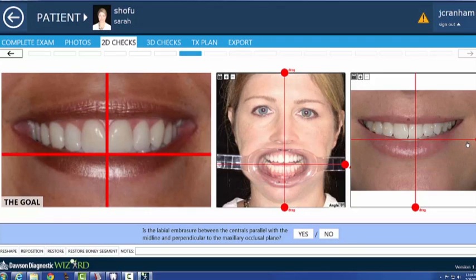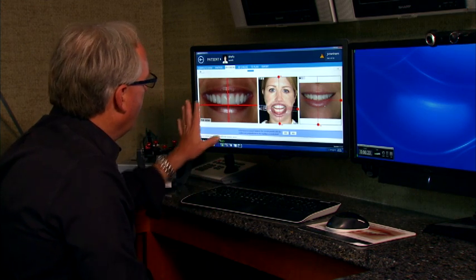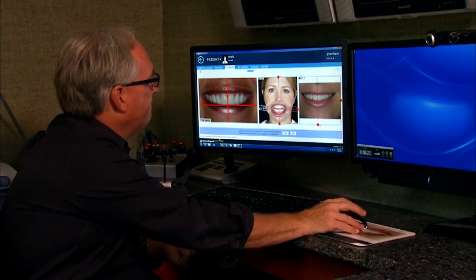Similarly, if we get this oriented just on the dental midline, we're also looking at where the centrals are in relation to the line, where the laterals are in relation to the line, where the canines and bicuspids are, and we're starting to see when we compare her to our model over here, to the goal, everything looks pretty good.